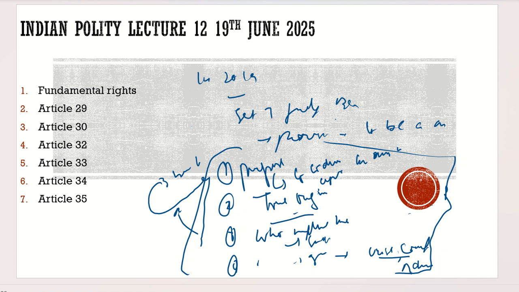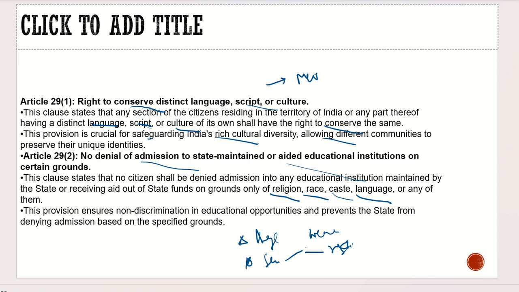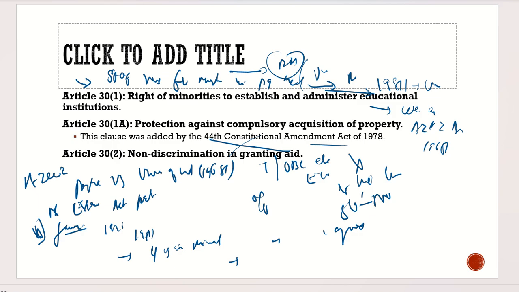So this is about the minority institute. If you are a minority, you can have your own institute and you have certain provisions for that which you enjoy. This is what Article 30 says. Article 30 is about the right of minorities to establish and administer education institutes. Once they have the education institutes, they enjoy certain powers. For example, they are not forced to give reservation to SCs, STs, economically weaker sections or OBCs. Second, their property cannot be acquired forcefully by the state. If the state does so, there should be a public reason for that, and the state has to give compensation. And while giving grants or aid, the state cannot discriminate against them. So these are a few things which they enjoy.